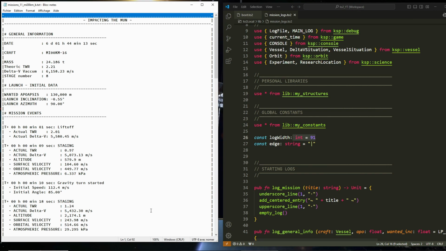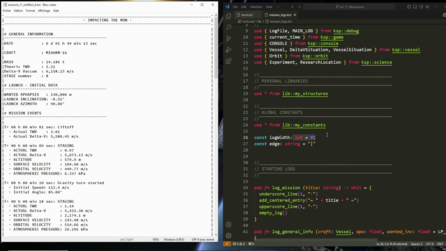You have 92 here. I don't know why. Yes, because I'm starting with 0. The log width is 92. Yes, it makes sense.